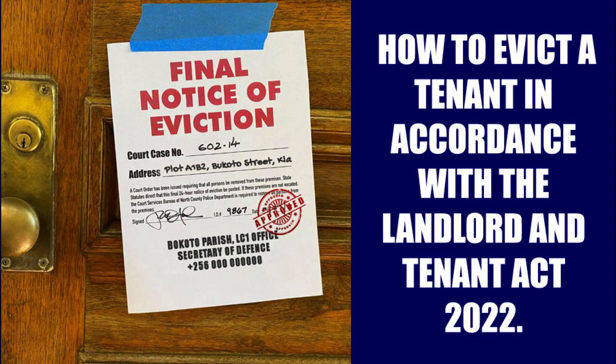3. Tenant's failure to vacate premises. If a tenant fails to vacate the premises on the specified date in the notice of termination or upon breaching the terms of the agreement, the landlord is granted the right to re-enter the premises. However, it's crucial to follow legal procedures during this process. Legal re-entry protocol. The landlord should re-enter the premises in the presence of local council officials and the police. This ensures that the eviction process is conducted lawfully and with the necessary oversight.